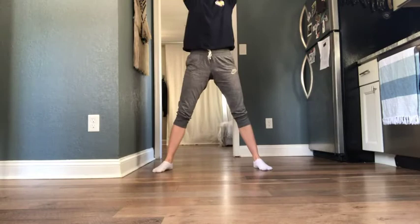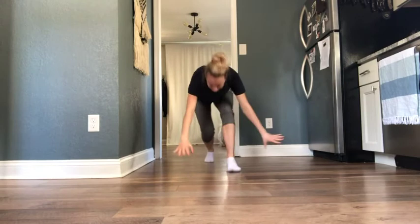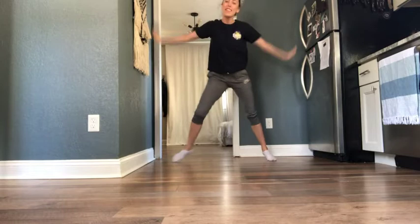So, ready? Do it with me. We're gonna count to four. Here we go, ready? One, two, three, four, starfish! And jump all the way down. Make sure you make a big, big starfish. I'm gonna scoot back and do it again. Do it with me, ready? One, two, three, starfish! Good job, and down.